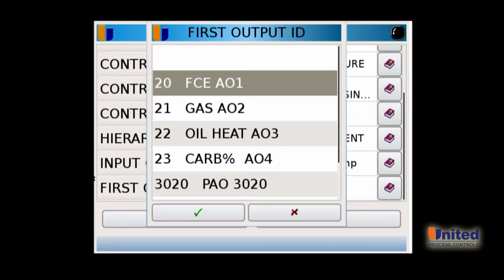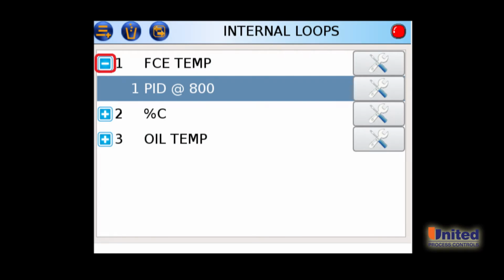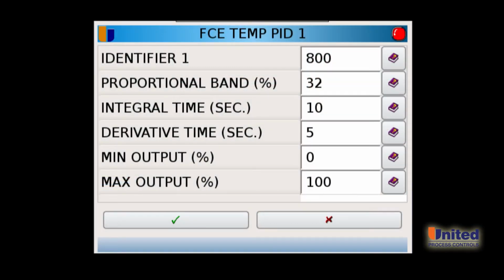So we're going to go back to gas. These are some of the PID values, but they're also available as individual PID segments. So it's possible to program the instrument with different PID levels depending on what range of the process you're operating in. For example, if you're coming up to temperature, you may have a different proportional band value than if you're operating at set point over a long period of time. So it's possible to make these changes and add more PID loops.